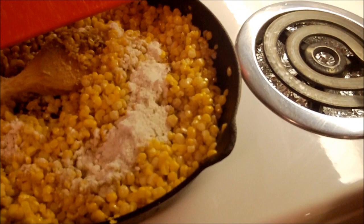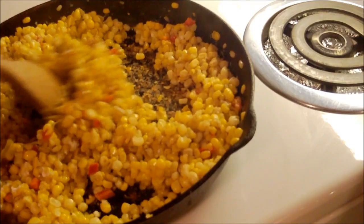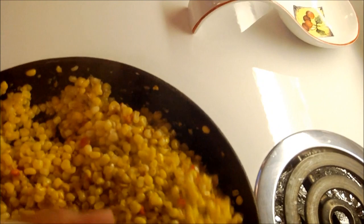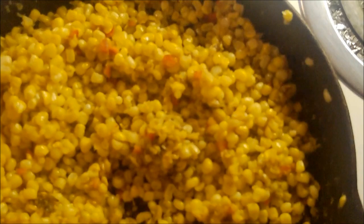We're going to turn up the heat a little bit. We've got some red cherry peppers — they are hot. We're going to add those, but you could add a sweet bell pepper or nothing at all. Whenever you put in raw flour and dry ingredients like that, you want to cook the flour through — you don't want any raw flour taste. So we're mixing this in with the heat on medium-low. It's starting to take on a nice smell of almost roasted corn.